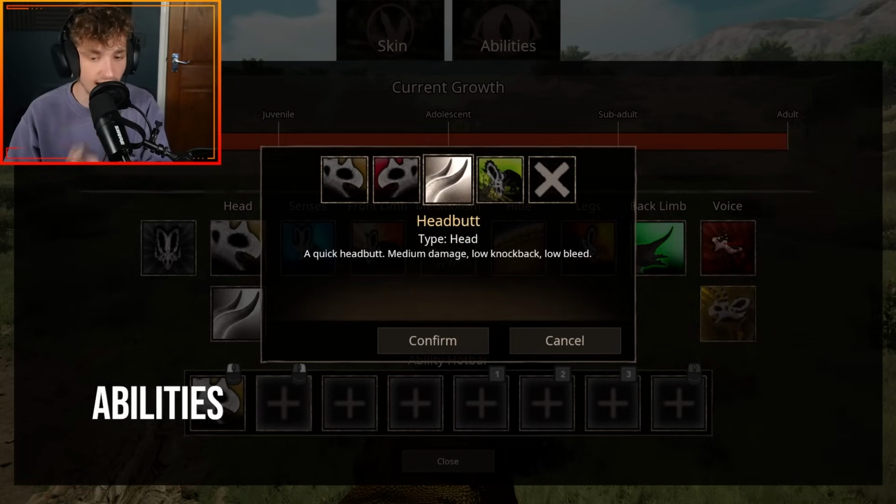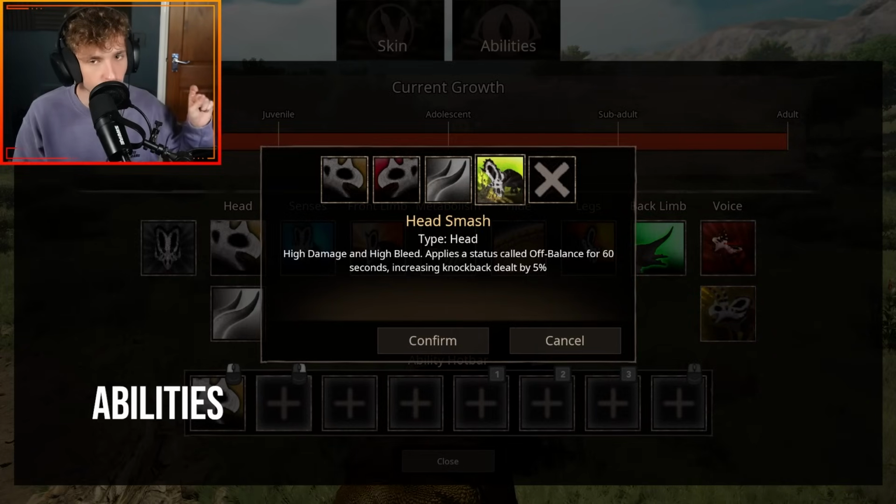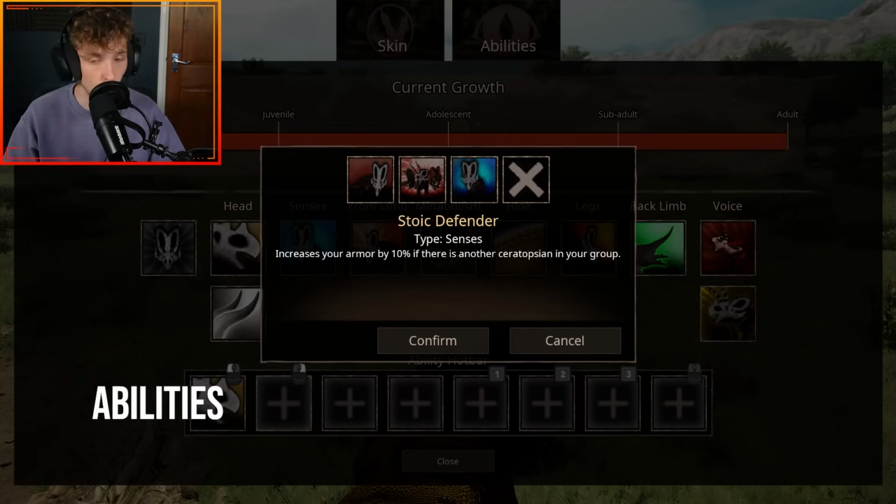Then you get the headbutt, which is a quick headbutt that does medium damage, low knockback, low bleed. Then you get head smash, which is high damage and high bleed. And it applies a status effect called off balance for 60 seconds, increasing knockback dealt by 5%, which is insane. Then you get 3 different sensors. You get 1 slot here for them.